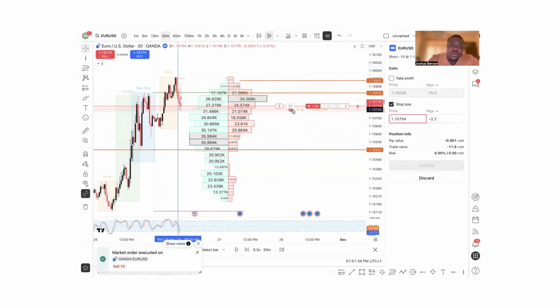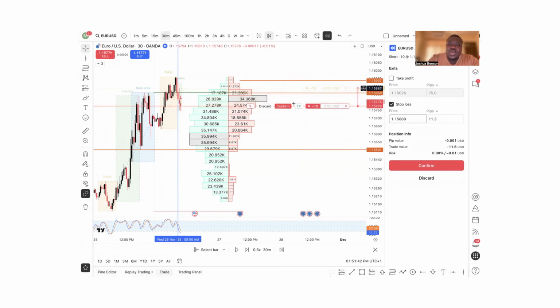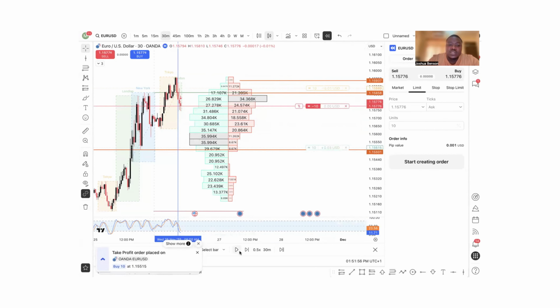And don't forget your stop loss has to be above the peak of the candle. All right. So then, we are supposed to target a 1 to 2. Basically, that is what we're waiting to see. So now I'm going to just hit confirm, and then I can hit play. All right. So let's see how this plays out.